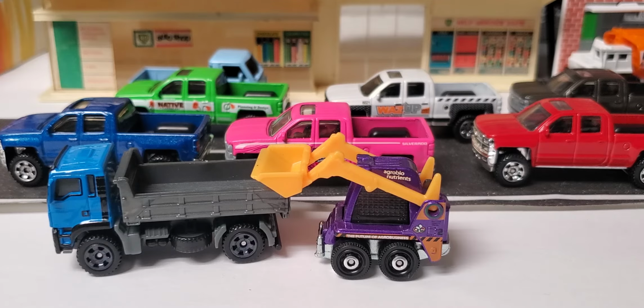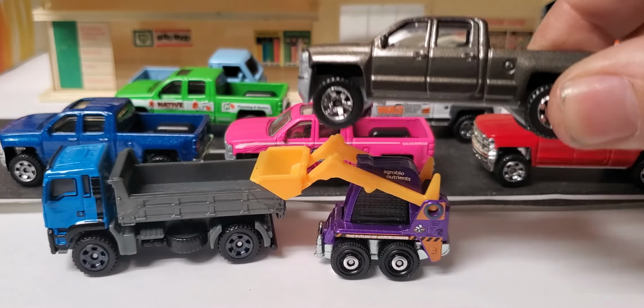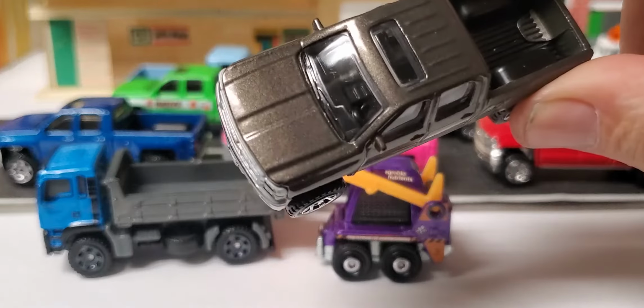I'll be on the lookout for the one of these that has the chrome grill. I didn't realize I was missing it till I went to get ready to do this video.